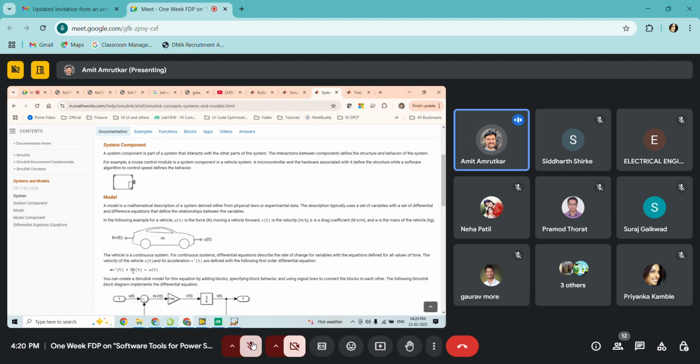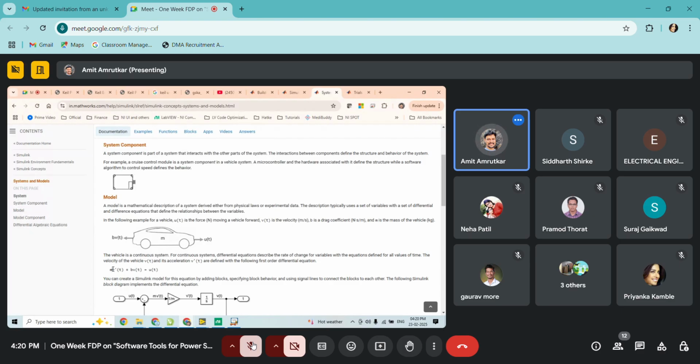And this v(t) is the velocity in meters per second. Then your b is the drag coefficient, in Newton seconds per meter.